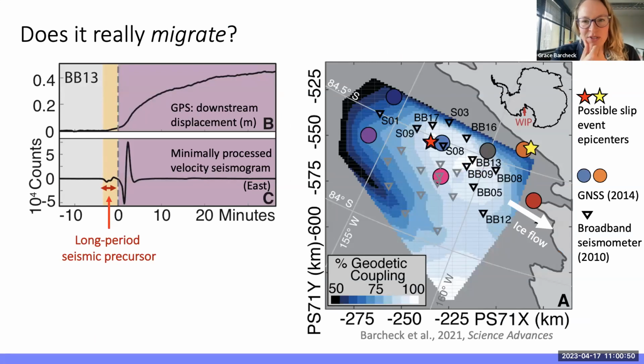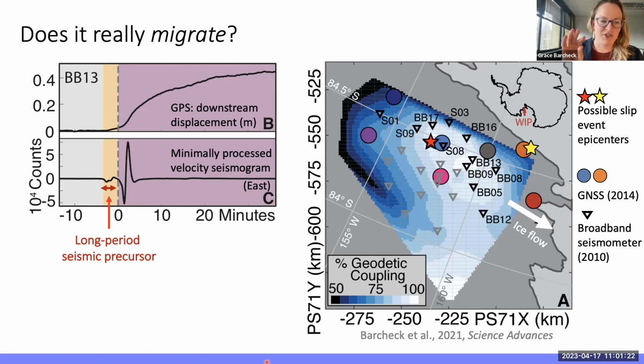Okay. So we always have this kind of migratory process that seems to start these glacial slip events. But you might reasonably think, okay, well, these GNSS sites were really pretty far apart. Is there actually any evidence that this thing is migrating across the glacier and not just moving in one place and then triggering the slip event to begin? And so to answer that question, does it really migrate? I'm going to look at a broadband seismic data set now.